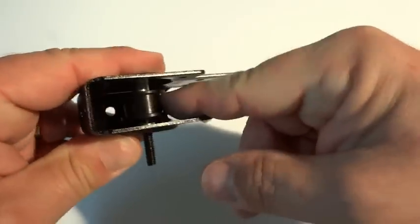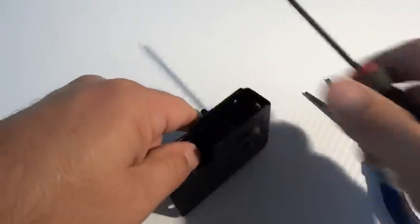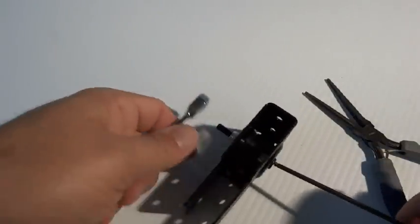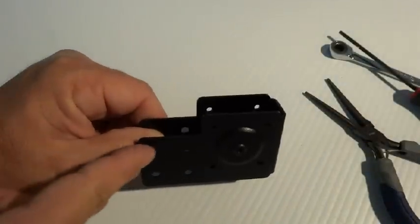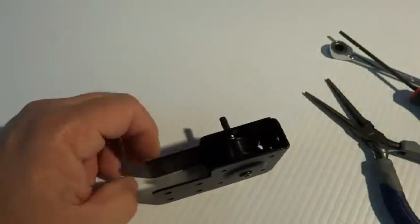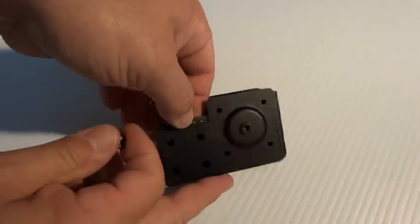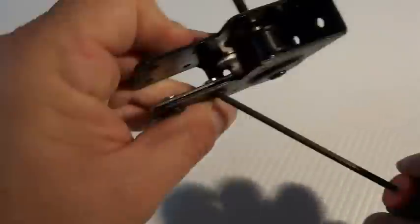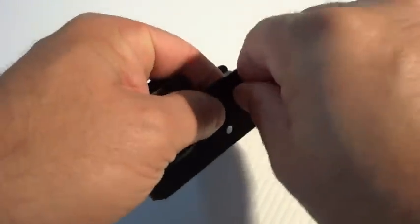Push the screw through a little more and that will capture it right where we want it, centered, and it's loose, which is what you want — let the belt find where it needs to be. Tighten that down, but don't over-tighten it because we still have to put this in the extrusion. At this point you're going to put your 6 millimeter screws in these holes along with your double T-nuts facing left to right. Go ahead and install those now — I'm only demonstrating two but you want to put all four of them.